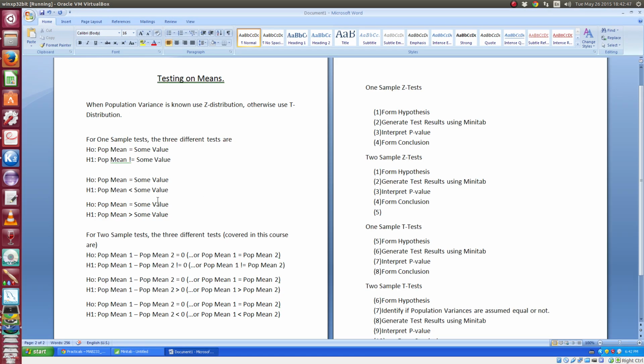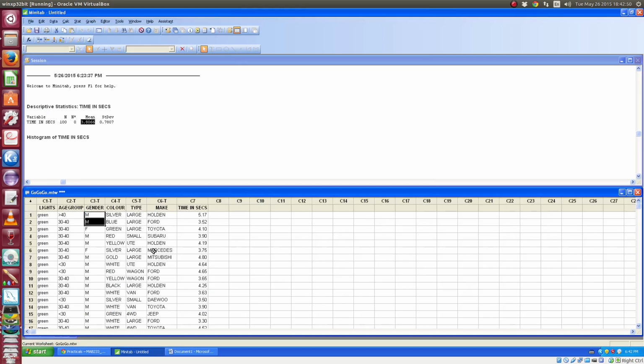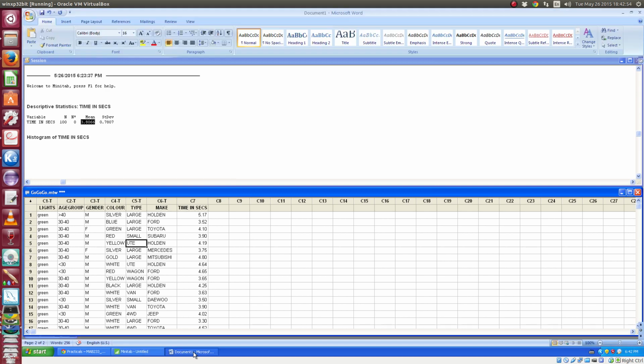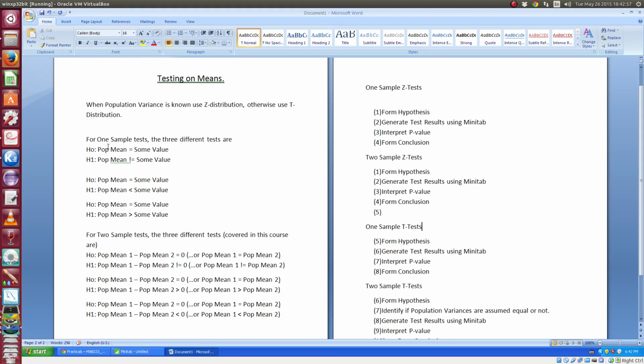When we're dealing with the one sample case, just to start off with, we can ask three different types of questions, and they are all listed here. Remember that at the end of the day we're really only interested in the alternative hypothesis. The three questions are: is the population mean not equal to some value? And we can set that value, so in our case it might be that the population mean does not equal 3.8. We can also test whether the population mean is less than some value that we assign, or greater than some value that we assign.